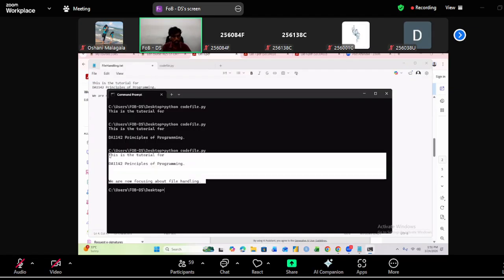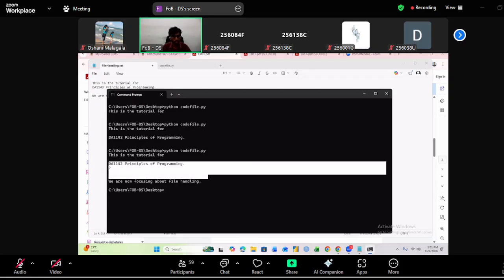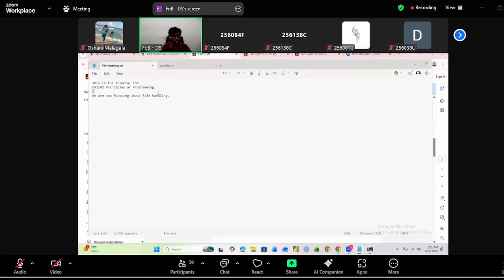I'm getting this one. What about the entire spacing? There is another additional space, right? There are 3 spaces, but in my file, only 1 space is available.